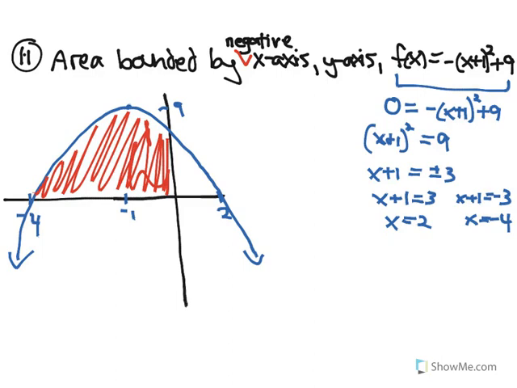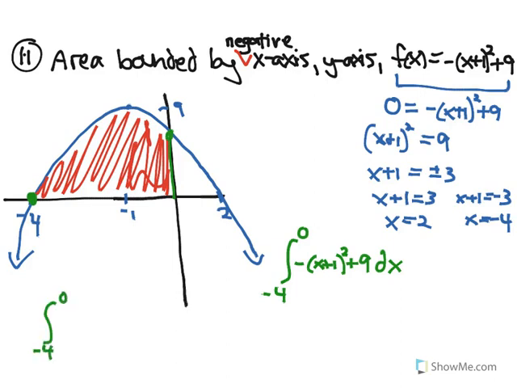Clearly it's below the curve, so I just want to take the integral of the curve from my boundaries. X equals negative 4 to this point here, which is where x equals 0. So I want to go from negative 4 as my lower limit to x equals 0 of the function negative (x plus 1) squared plus 9 dx. I want to integrate with respect to x. We can either multiply this out if we want a polynomial, or we can just, there's no chain rule needed because x is just to the power of 1. However, I will multiply it out just so that we're clear.